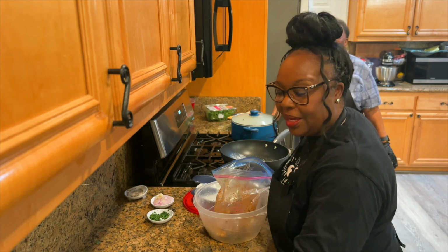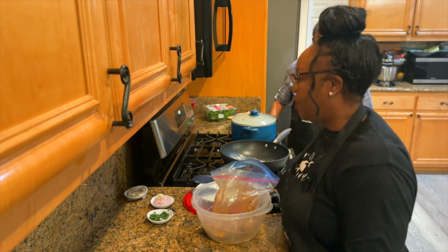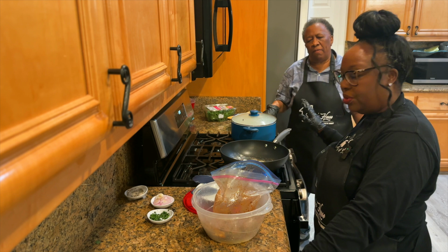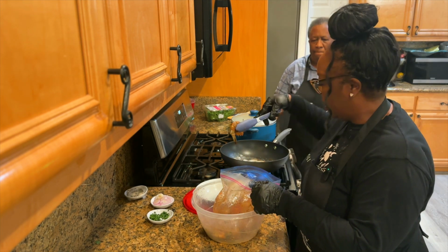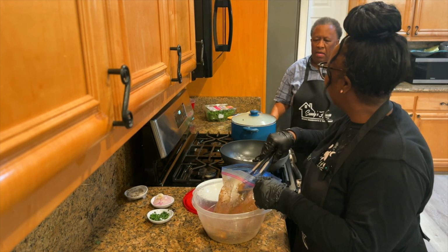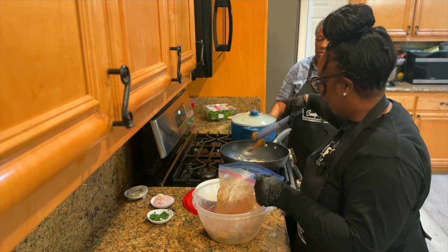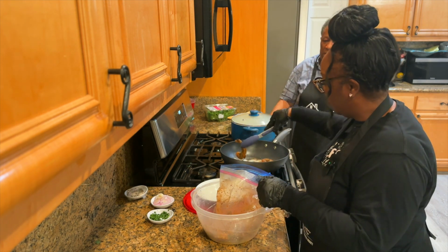Okay, we got our naan biscuit bread done. It looks amazing. We've got our rice ready. We've added the sun-dried tomatoes and the arugula. Now it's time to get these marinated shrimp in the pot. There we go. Hear that sizzle? Love it. Smell good too. Yeah, this Greek marinade smells wonderful.